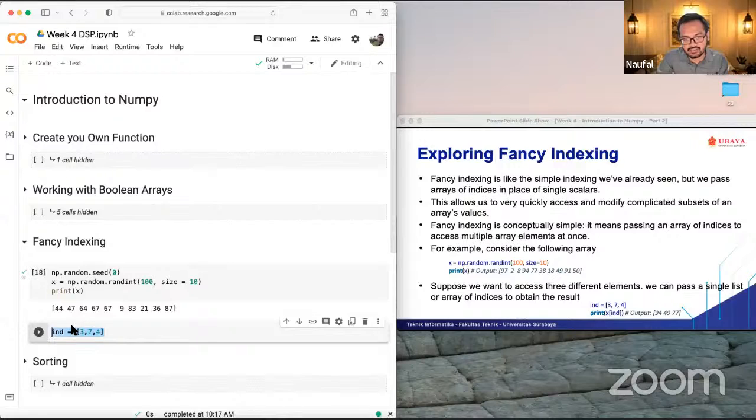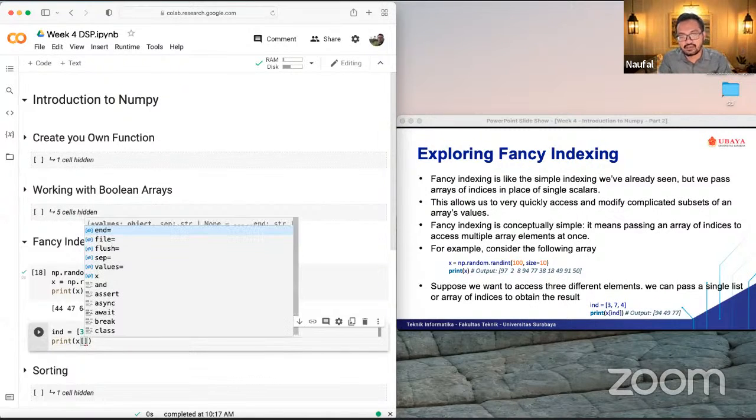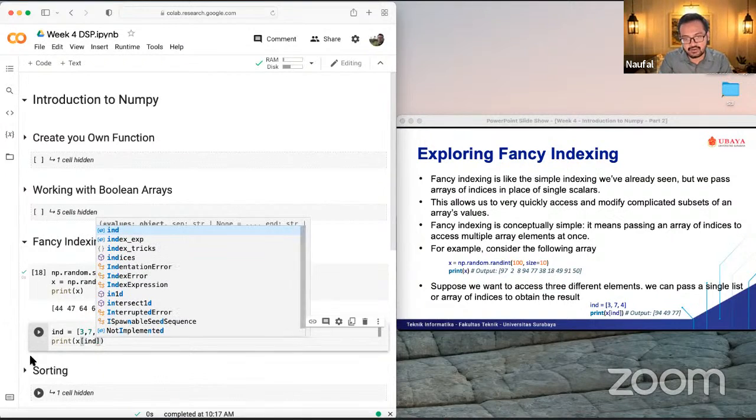So this list will be the index in our Numpy variable. How do we use this list as an index? We can print the x Numpy variable, then inside the square brackets use the ind variable like this.